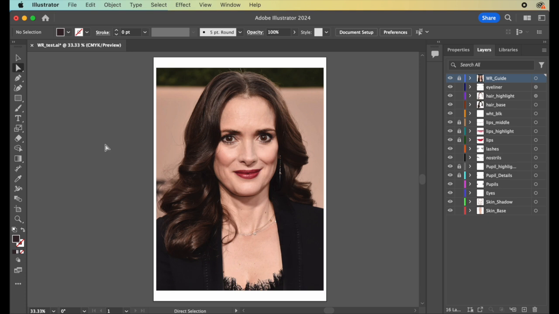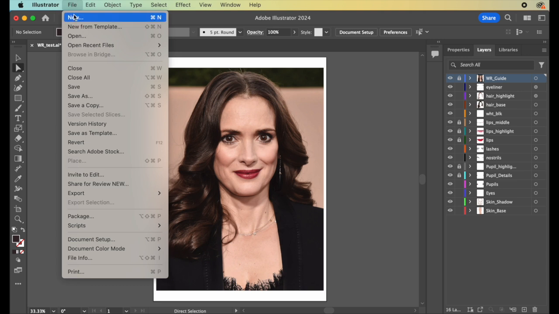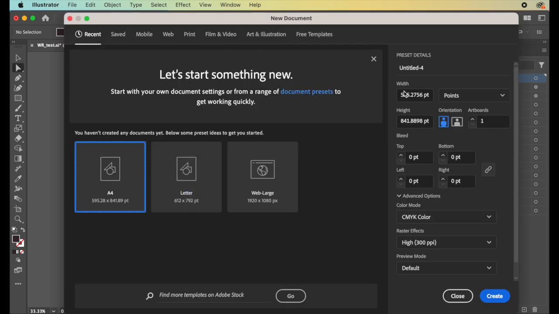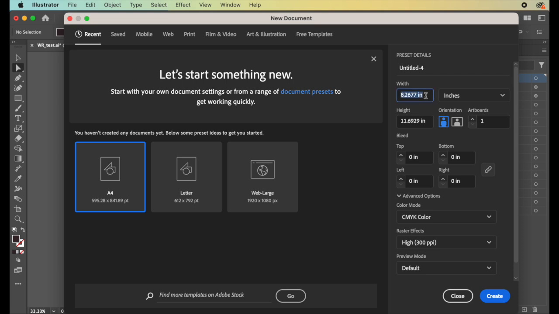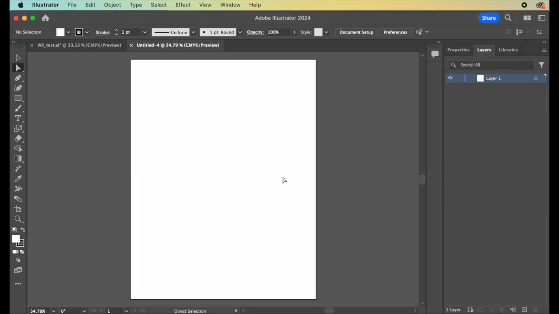All right, so we're going to get started with this. I'm going to start a new document over here, so I'm going to go File, New. And then I can check what my default is here. It looks like we can probably go with this, so I'll probably go with 8.5 by 11. That looks like a good width and height to work with. And drop that off over here. Okay, so here's my canvas.